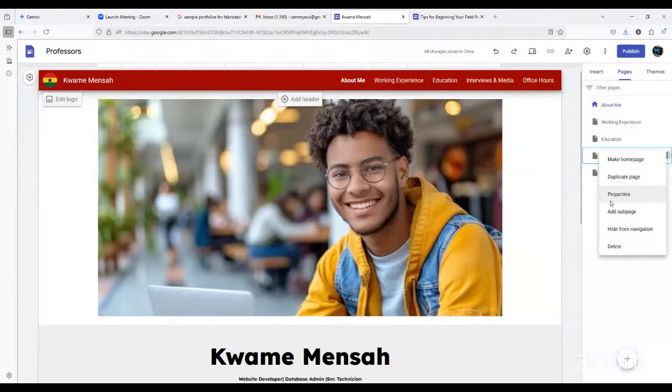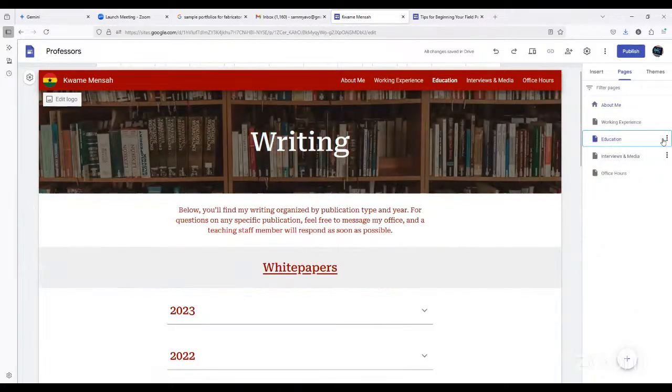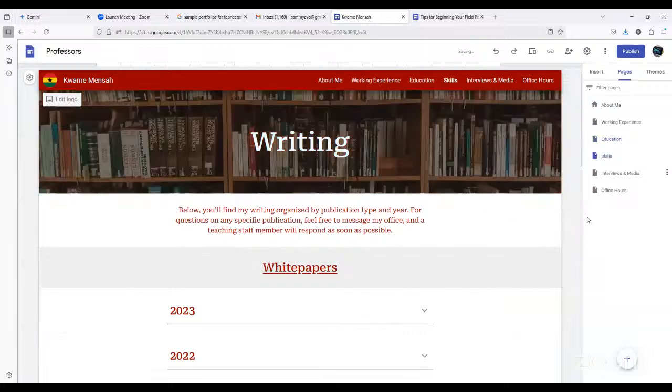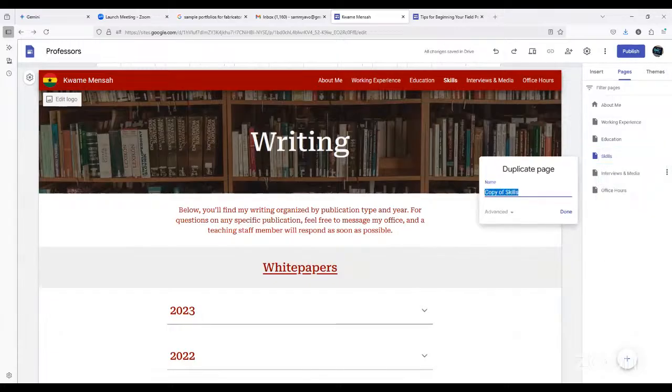Duplicate. Okay. So if I want to duplicate education, I'll just click here and choose duplicate. Then maybe education, I may make it what? Skills. Then done. I can also decide to duplicate skills again and make that one languages.